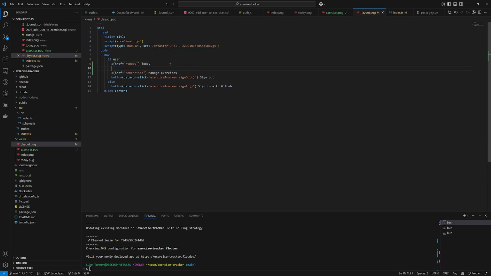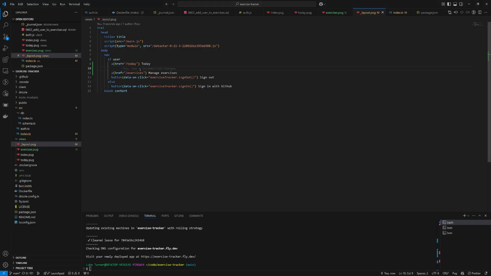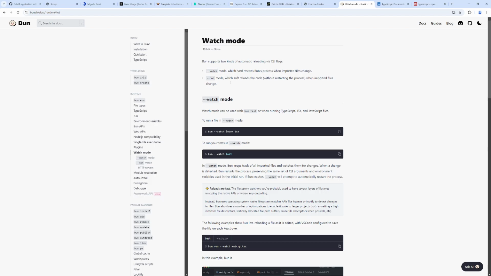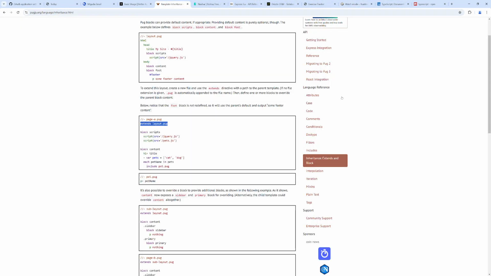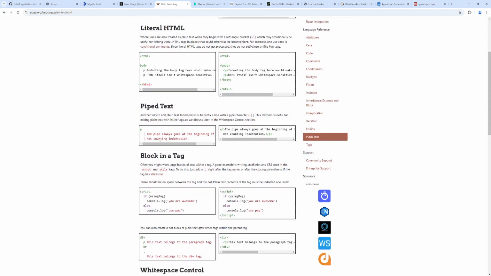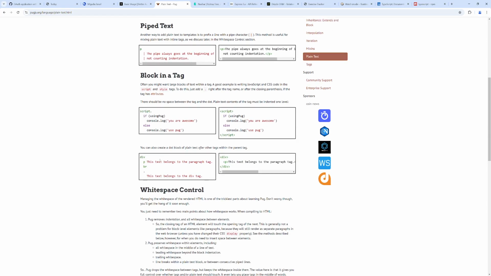I wonder if I do that, does that work? No, Pug is not happy with that. How do I put a text node in Pug without plain text, without putting it into anything?